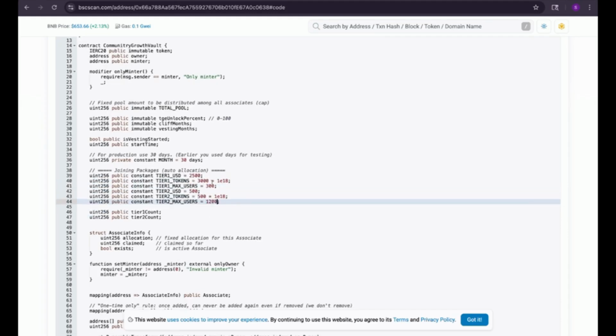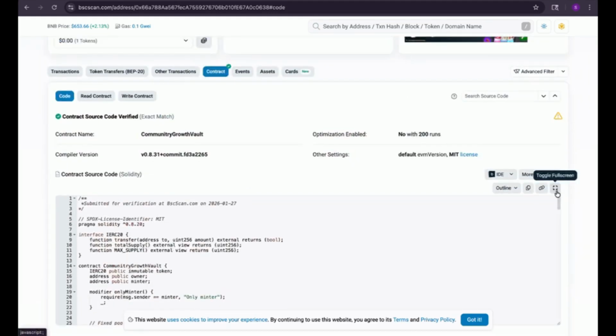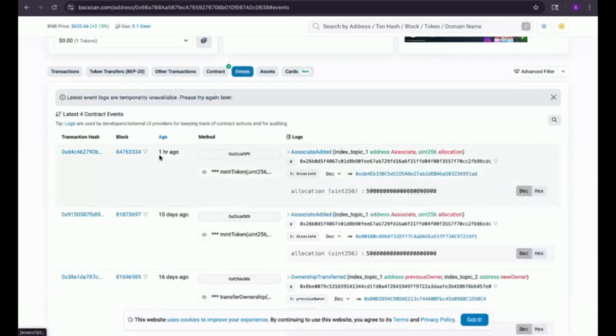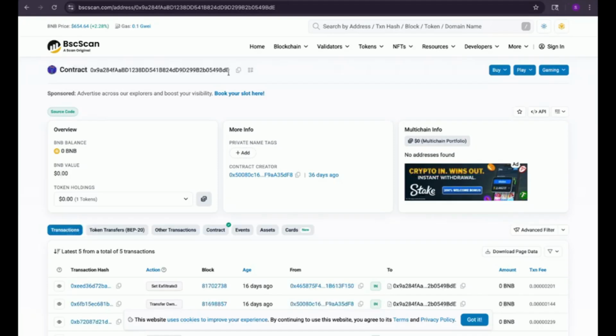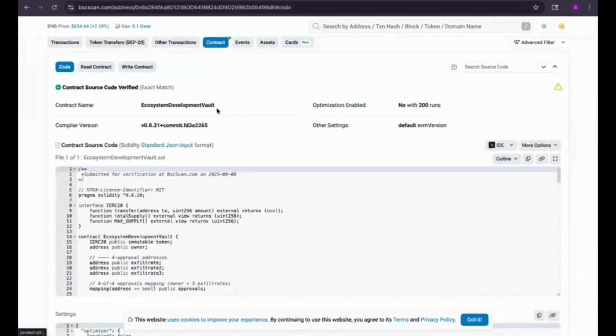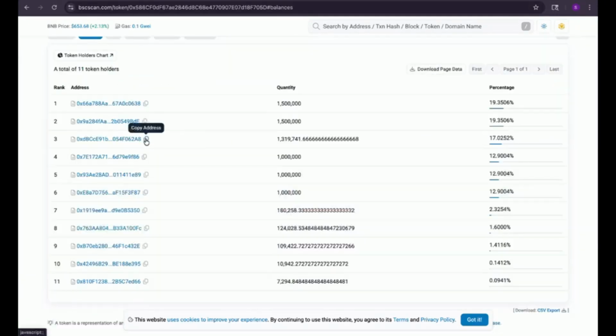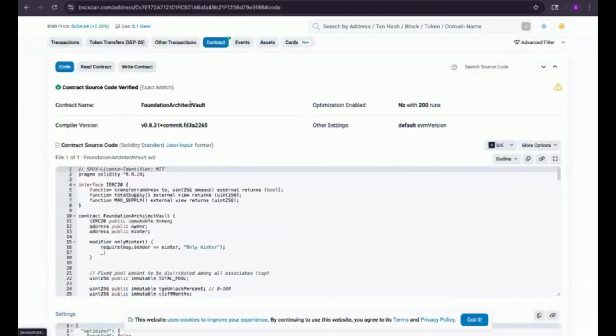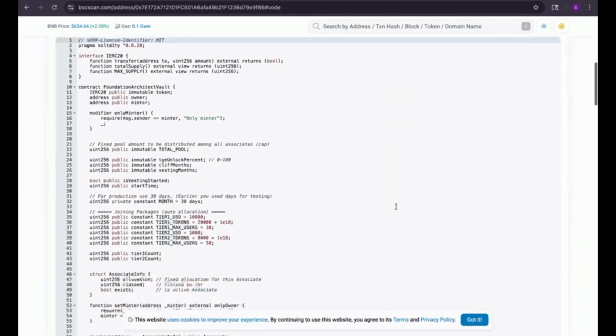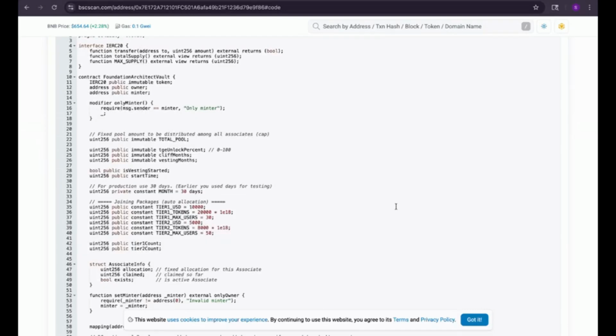Let's now turn our attention to the second contract, which is 9BDE. This contract, in particular, focuses on ecosystem development. The system has set up token allocation here to develop its ecosystem. Next, let's look at the fourth contract, 8R1YV1. This is the Foundation Architect wallet. It includes a provision for founders, 20,000 tokens for a $10,000 node and 8,000 tokens for a $5,000 node.